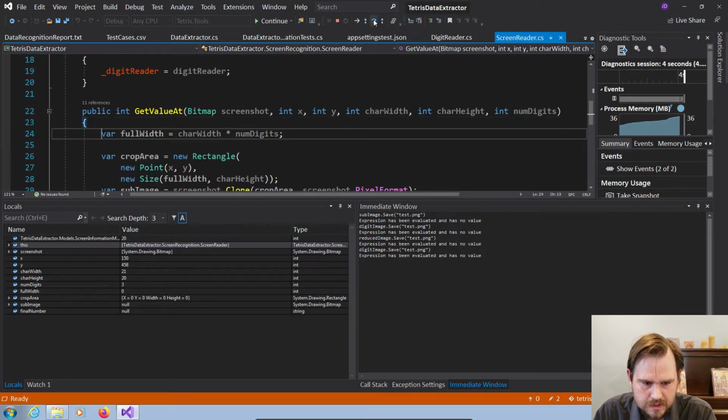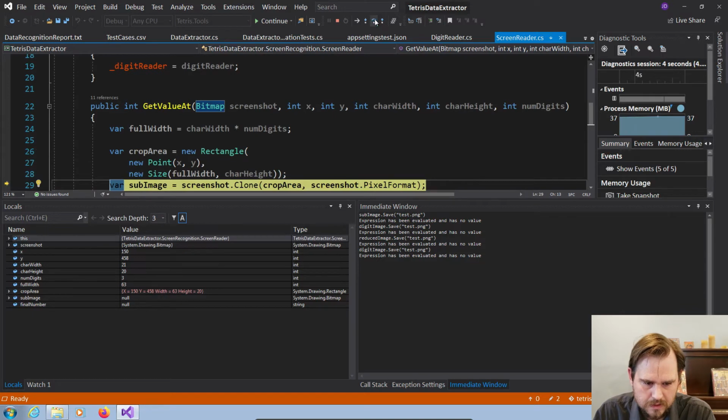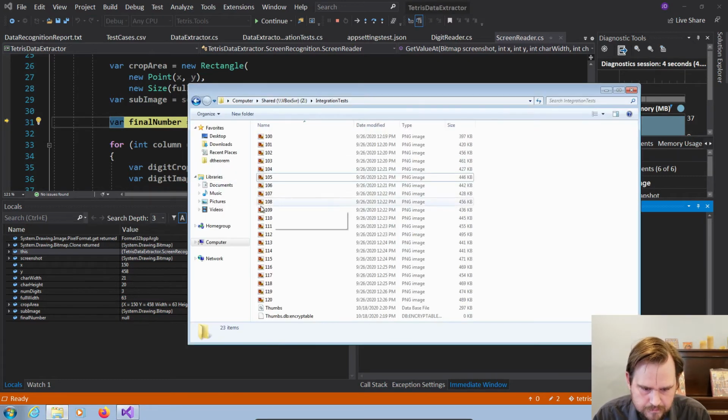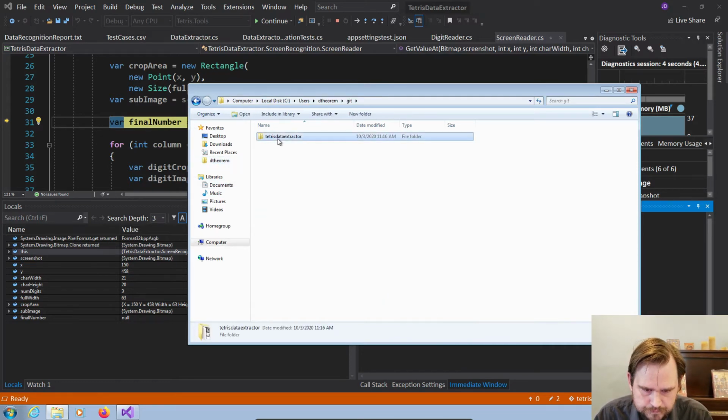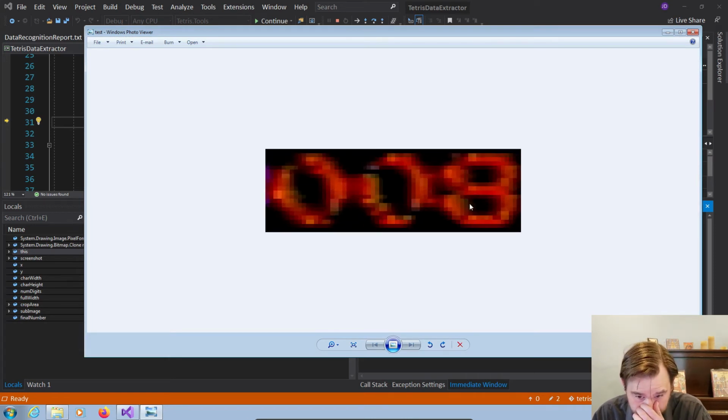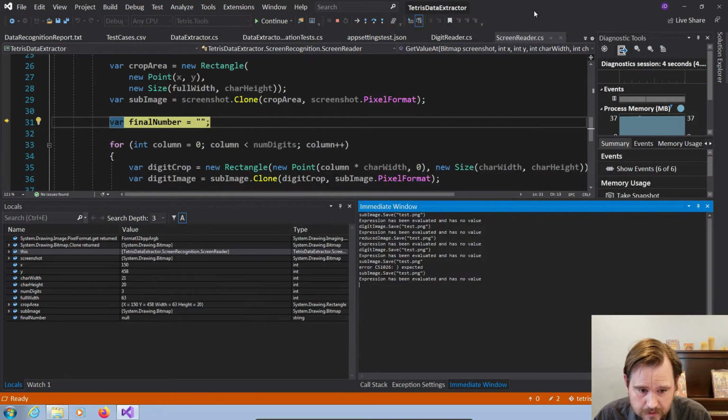Okay. So this is the eye, the full width, the crop area, the sub-image. I want to actually take a look at the sub-image. This is the whole, oops, the entire image of the long bars. Pretty nicely spaced from what I can tell.